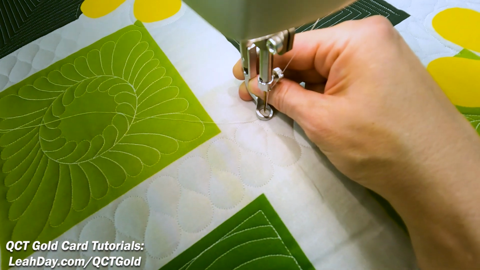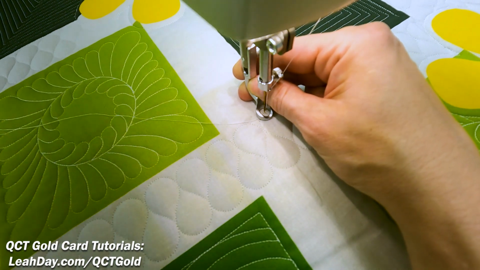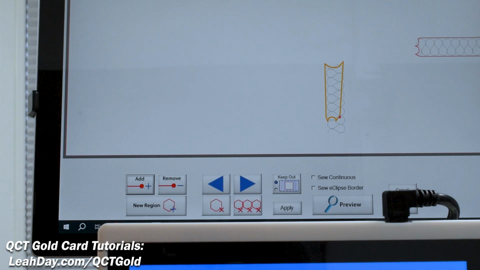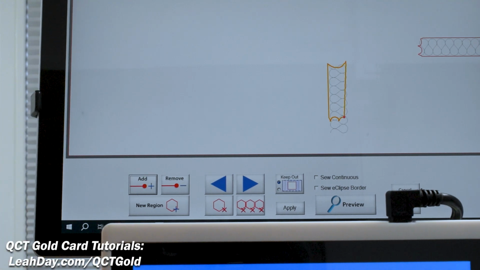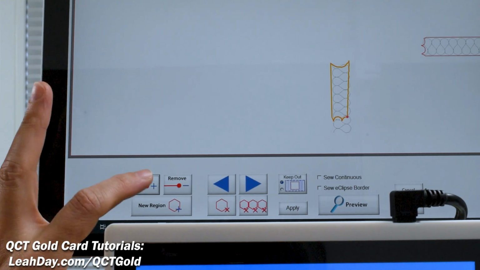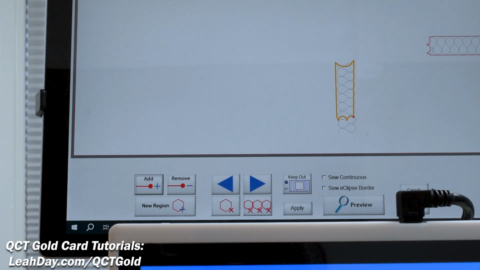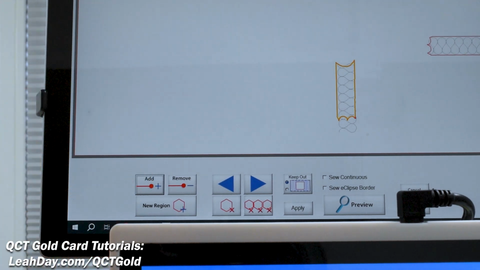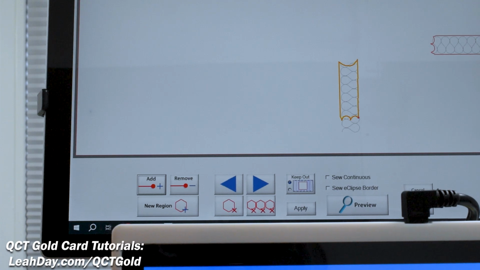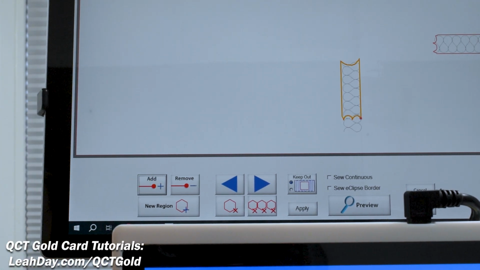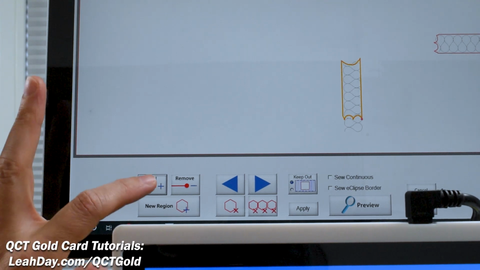And then that also requires the skill of being able to quilt on the marked lines. So by letting the computer do it for you, even though it takes a little bit of time to set up the design, moving the machine, rolling it over, hitting add, back and forth, it works. And it's so cool.